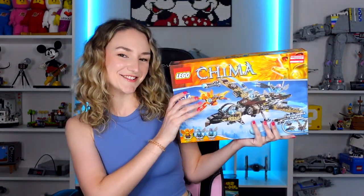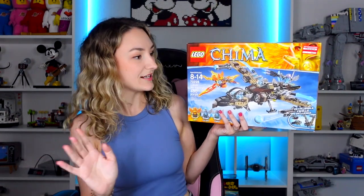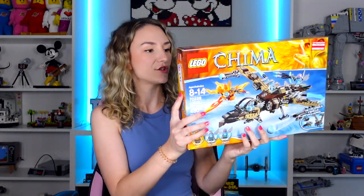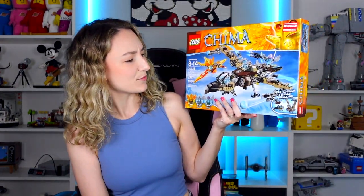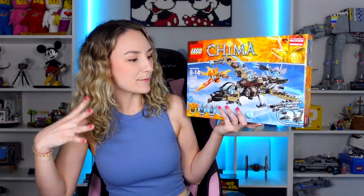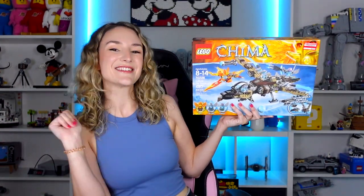That Shang-Chi set is the one Ross won as his door prize. I got the Chima one, and this is actually my first ever Chima set - I have never built anything with Chima before, I don't even know anything about it. This set is from 2015, so not super old. I don't know if I'm gonna build this or just hold on to it, but I was definitely excited to get my first set of a new theme - that doesn't happen every day!